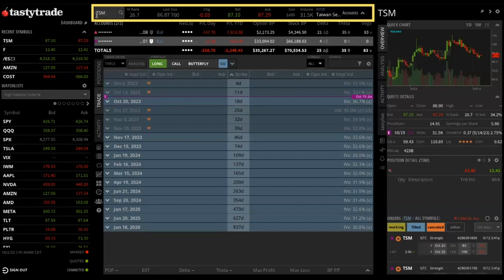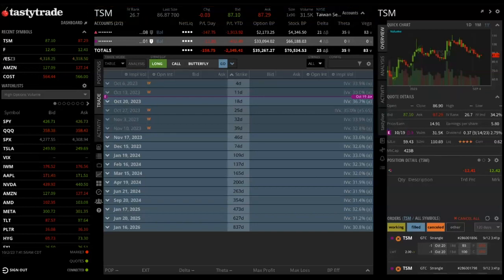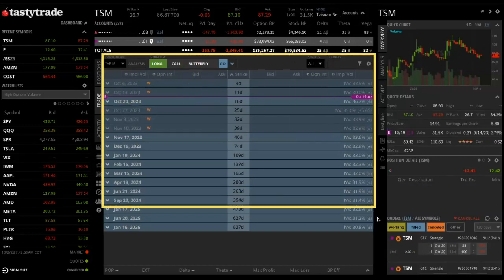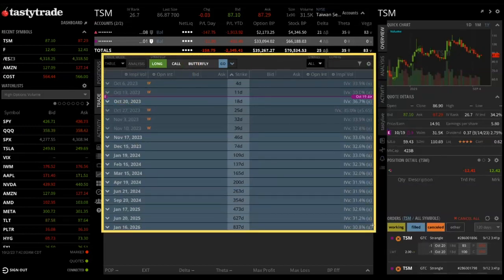Now you can see all of our information at the top, this IV rank, last price, change in price, bid and ask, volume, and the name, all that updates to TSM. Additionally, now that we have set TSM as our active symbol, the trade table below is going to be for TSM. So each symbol might have its own expirations or, you know, different strike prices.